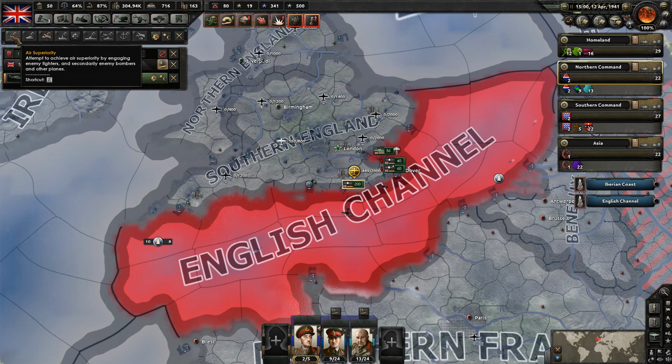So they will target fighters first, since fighters add the most air superiority. Bombers add a small amount of air superiority. I think it's 50% of what the fighters do, so it's a lot less. So they're going to target those fighters that are in the air region first, attempt to shoot those down, and then after the fighters have all been shot down, they will attempt to shoot down bombers.